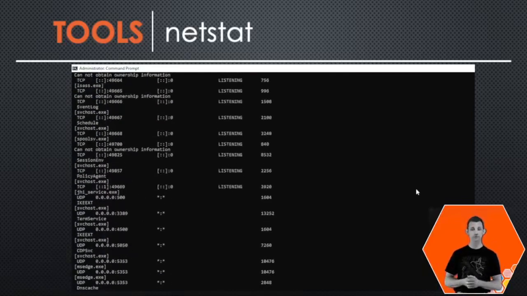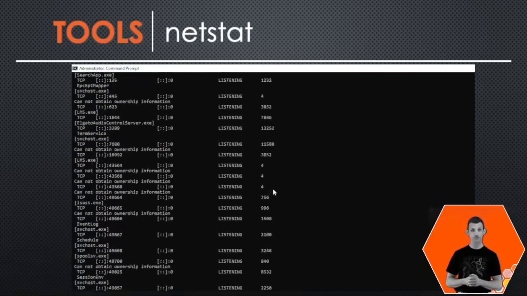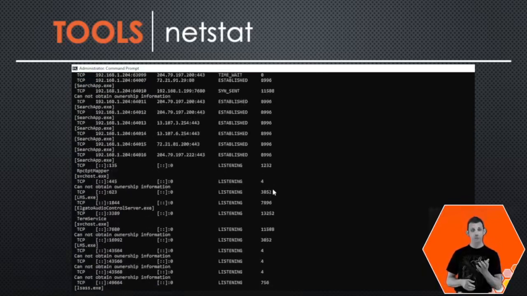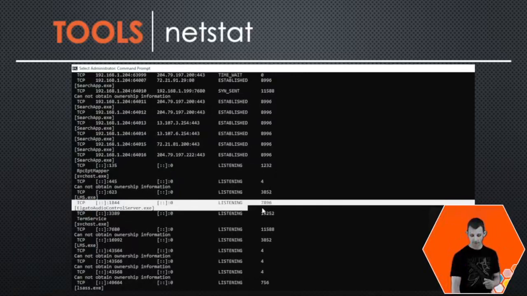Another is local network peer-to-peer communication. And so what I'll do is I'll run Netstat once before I do anything with the app. Then I will launch the app and maybe exercise the different capabilities of it. Then I'll run Netstat again, compare those snapshots, and see if any ports were opened.